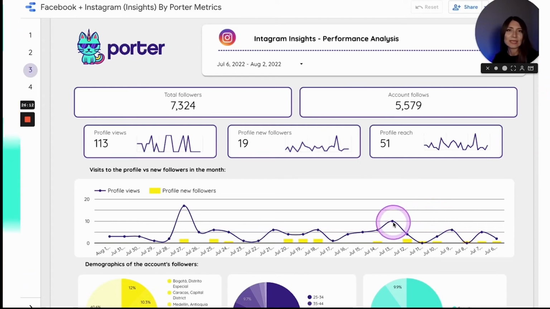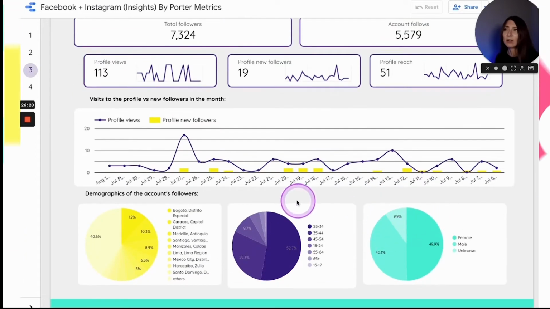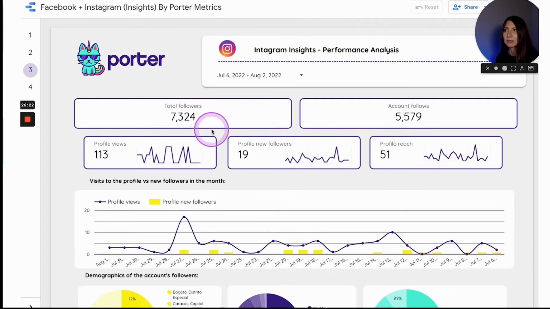In this template, I'm displaying all the metrics that are relevant to understand the performance of my profile, also my audience and my followers. In this case, I have displayed the information of total followers and total follows. So this means the people who are my followers, and in this case the people I follow.